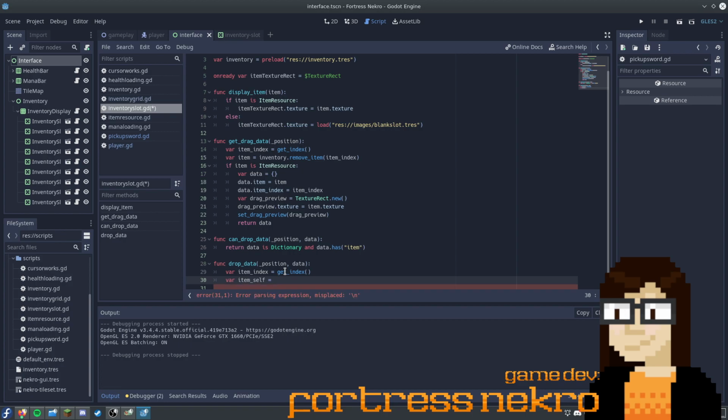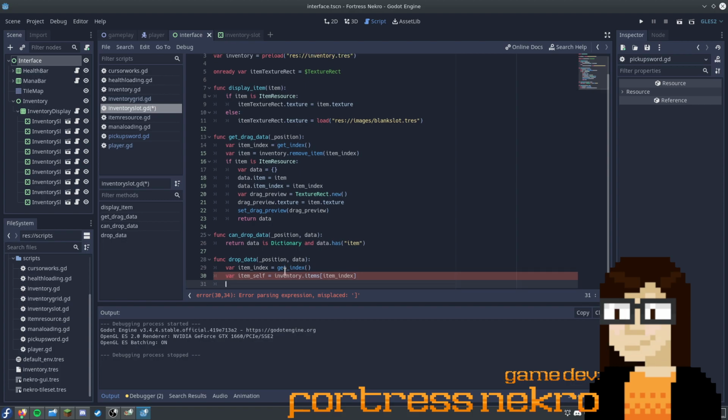So what is this doing? This is taking the data's item index, which is where the item that we picked up was before, right? So let's say we pick up a sword. Now there's nothing there. It's null. But maybe we have an item here, or maybe we're null. It doesn't actually matter. But let's say we have a potion. This is going to put that potion where the sword was. And it's going to take the null spot and put that right here. So now we'll be left with a null spot.